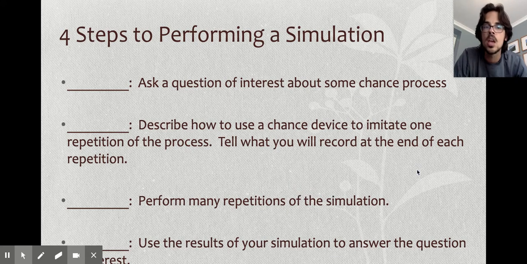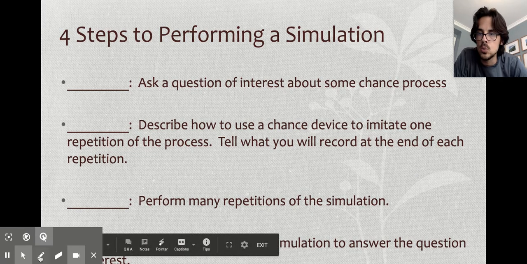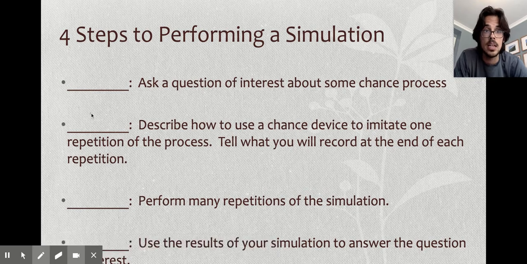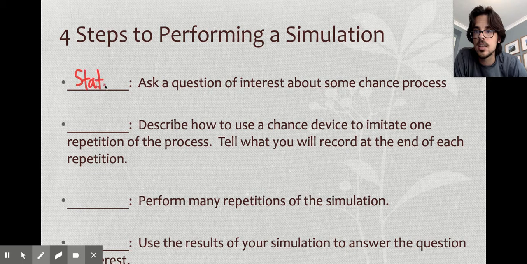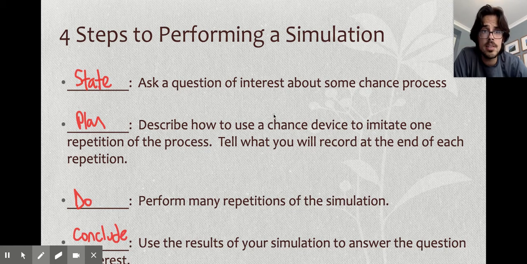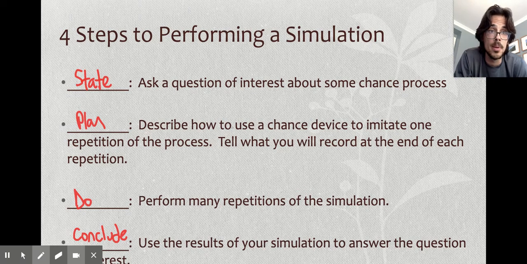100,000 trials. So the four-step process that you'll use for this kind of problem is one I've referenced before. It's our books thing, and we do it second semester too. But the four steps are state, plan, do, and conclude. Basically, you set up your problem, you plan out how one trial is going to work in lots of detail. Then you do it a lot of times, and you estimate the probability. So we'll walk through an example, and you'll see how that works.